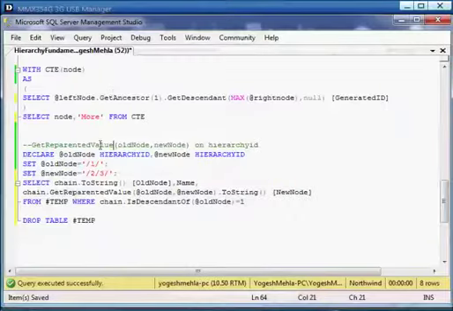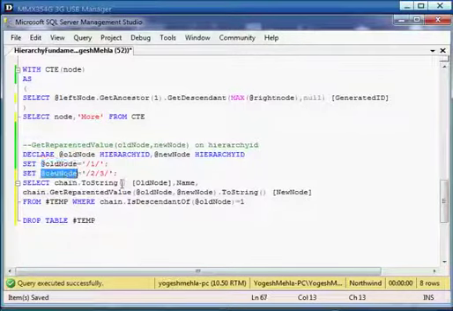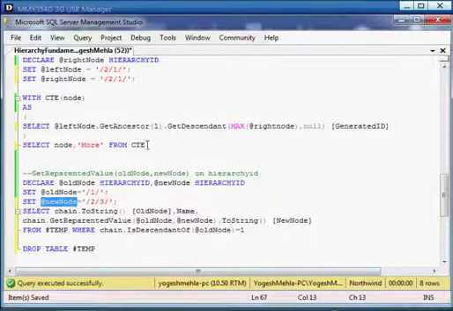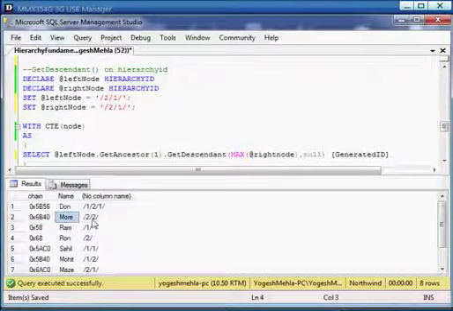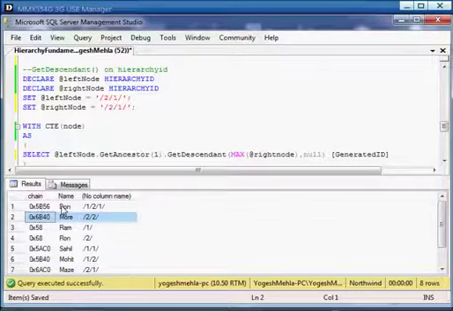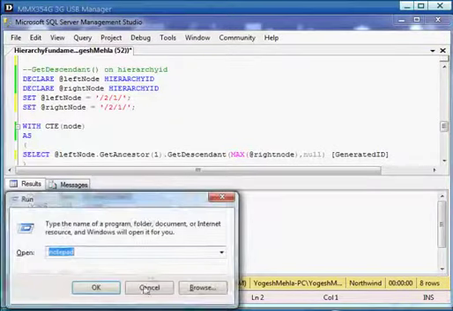Okay, now how to get subnodes? As we know, with the IsDescendantOf method, if we pass the node value, it will get me the node itself as well as its subchildren. So now I want to generate a new ID, and for this I need one old ID and one new ID. I just inserted my new record, that is 2/2, which is Mor. So my next ID will be 2/3.